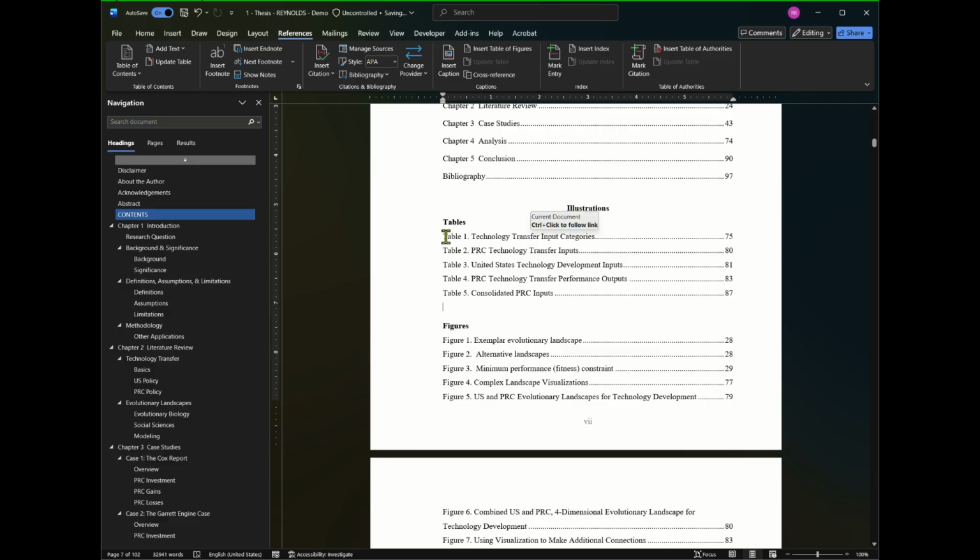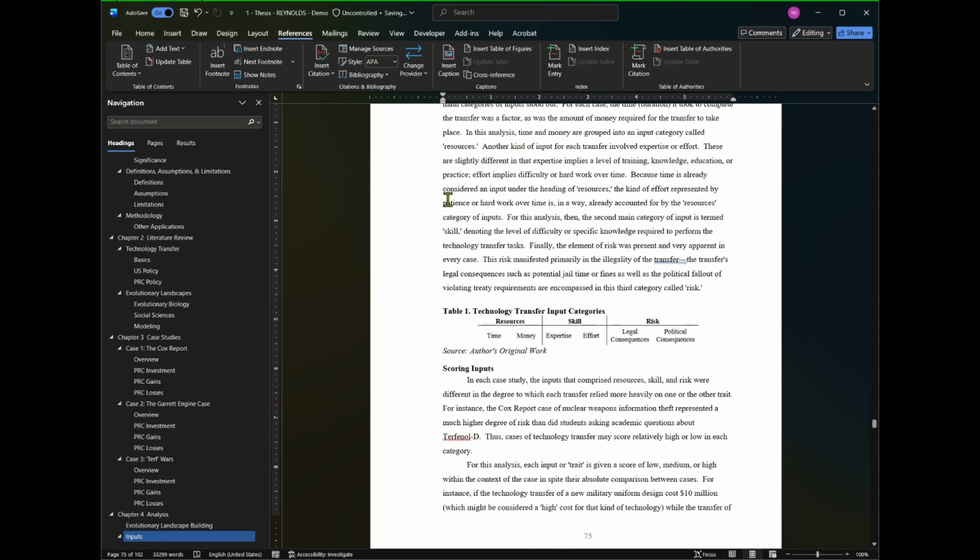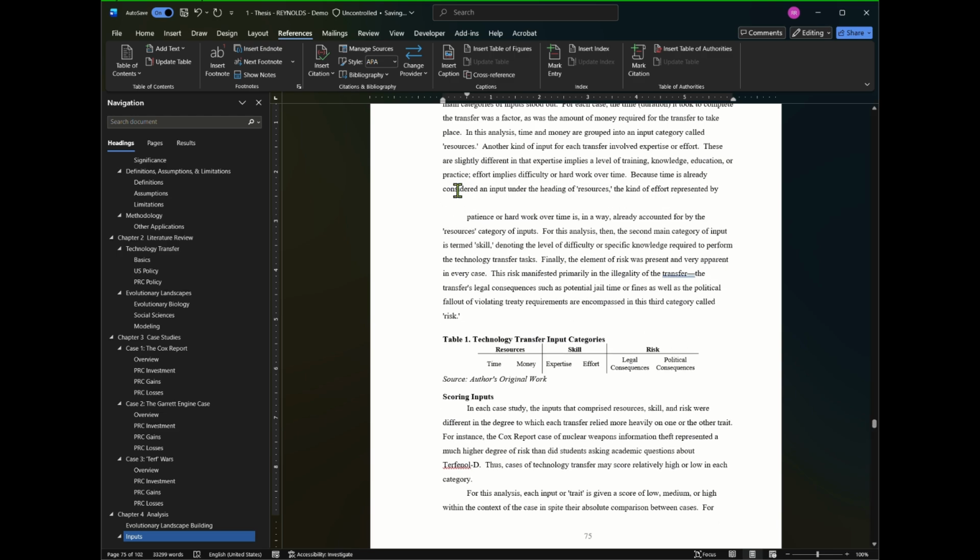Now you might think, well, okay, but how did it know that those were the titles of your tables? That's because when you're creating a figure or a table in your document, you can insert what's called a caption. And again, we're going to look at this caption menu. So let's go down here and look at this. Here's our table. Let's say we want to insert something else over here. We actually want a new table up here, which is going to be our new table 1. This will be our new table 2, and all of the other ones will get bumped up in their numbers. It's actually going to automatically keep track of how many tables you've inserted, and it will manage those numbers automatically for you. And you'll do that by inserting a caption.